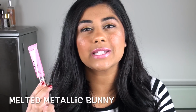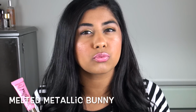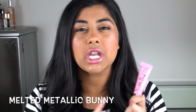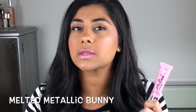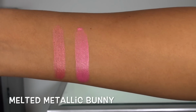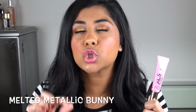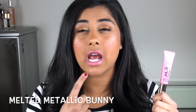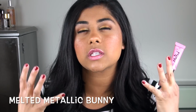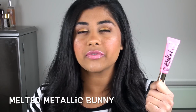Next shade on my lips is Melted Metallic Bunny, and this is a very, very light but still bright blue toned Barbie doll pink color. This is definitely a shade I didn't think would work on my skin tone, but surprisingly it doesn't look too bad. It definitely has a lot of frost in it, and I think the reason this one can still work on a tan skin tone is because it's not super pigmented. I actually built it up with 2 layers on my lips right now, and you can still see some translucency to it, so it's not like a super opaque color, which is why it can definitely work for a variety of skin tones.